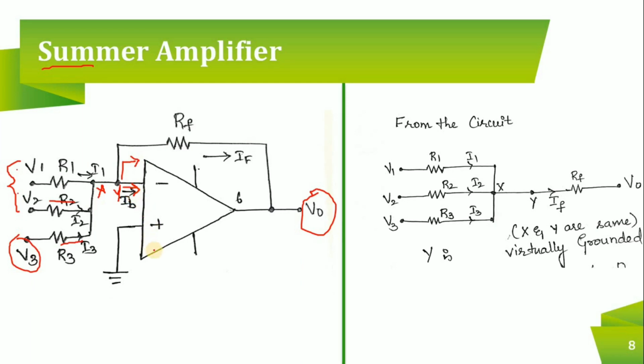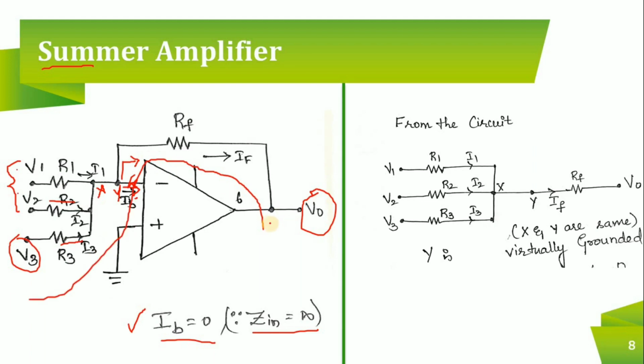Okay. Now we know that input impedance of op-amp is infinity. If the impedance of the op-amp is infinity, IB is equal to 0. So that is what I tell here. The value of IB is equal to 0 when input impedance of op-amp is infinity. Okay. So now, because there is no current here, I'll only take up this part of the circuit. Okay, so if I just take that part, it becomes like this.